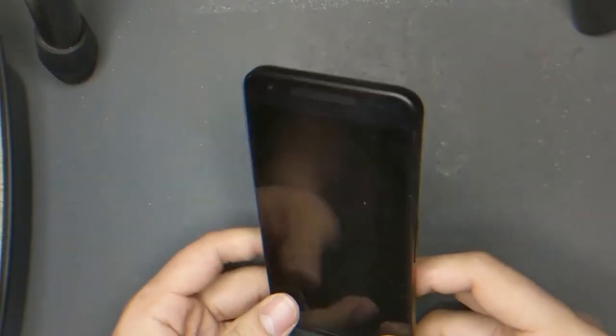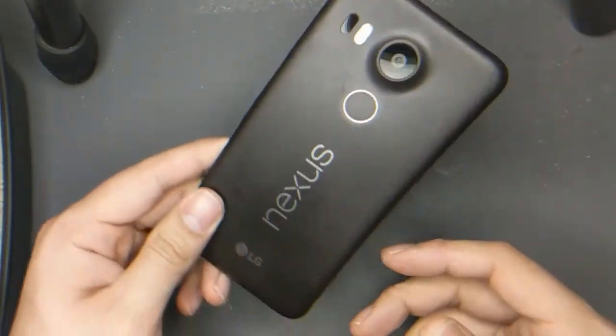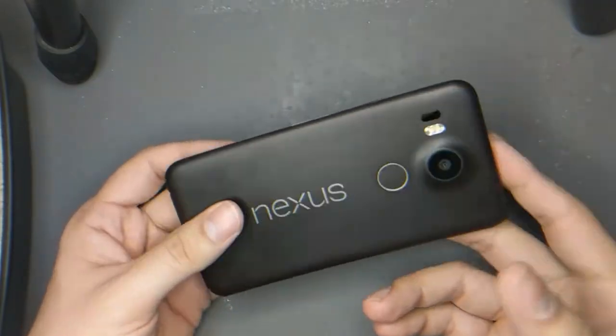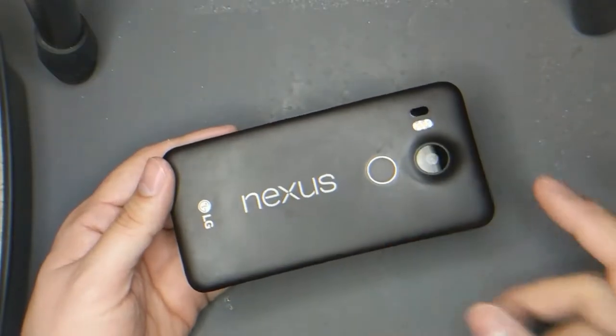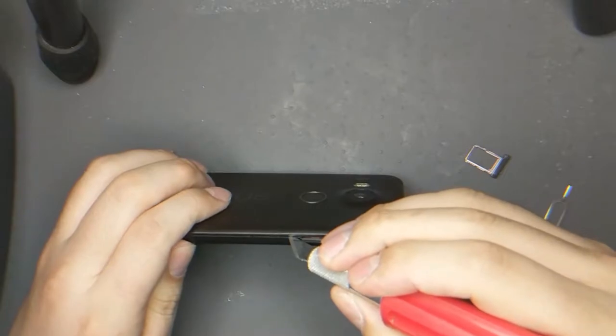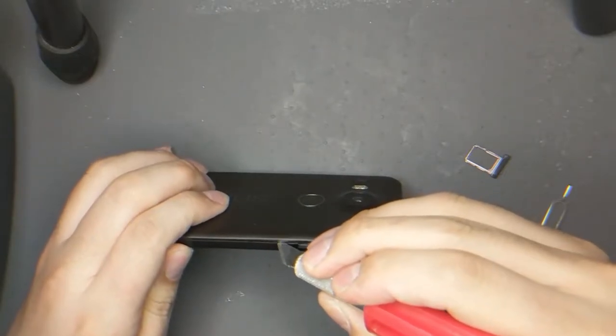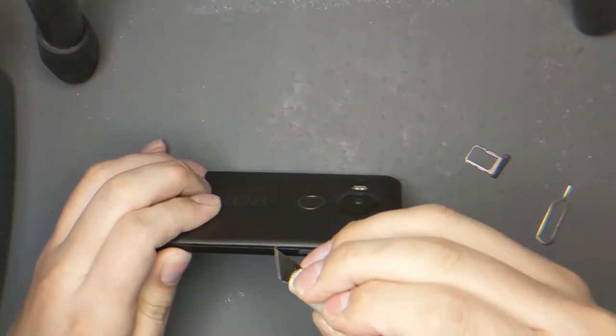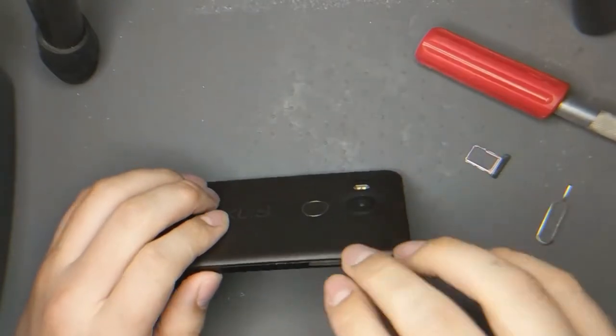So today we got a Nexus 6P or 5X, whatever came in between the Nexus 5 and the glorious Pixel. Beautiful, beautiful Pixel. Can you see that? I got this from somebody that tried to send it to the company for a warranty, and then they sent it back because it's water damaged.